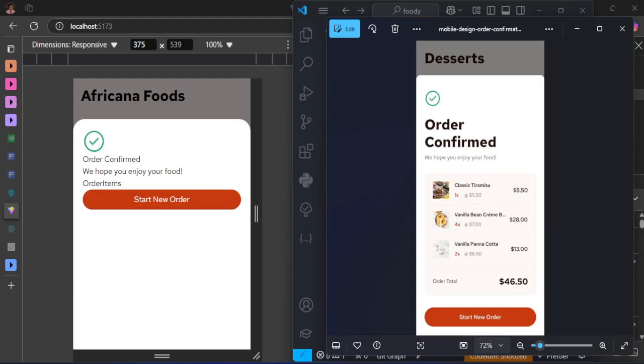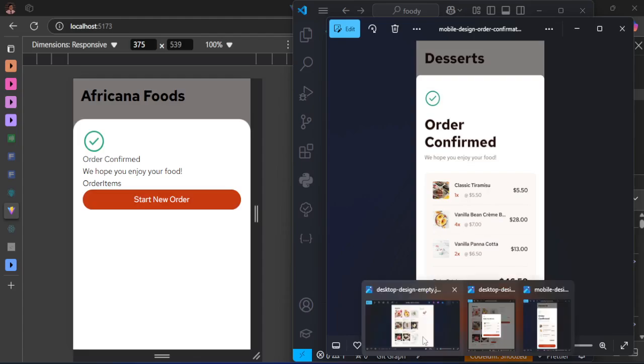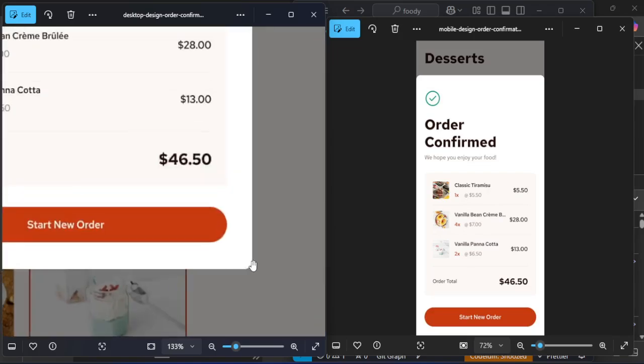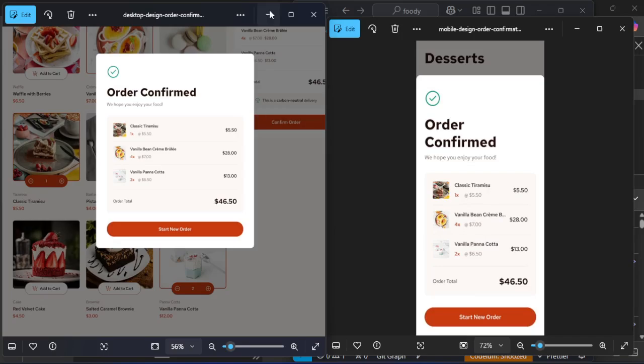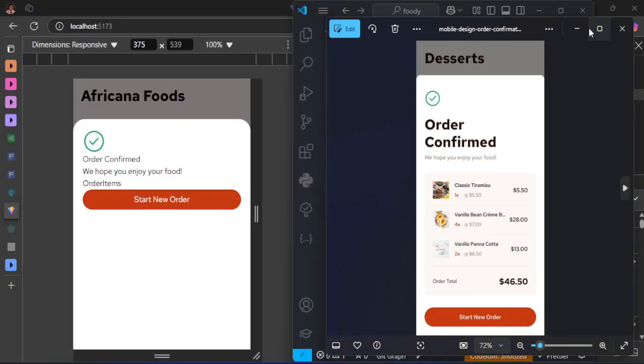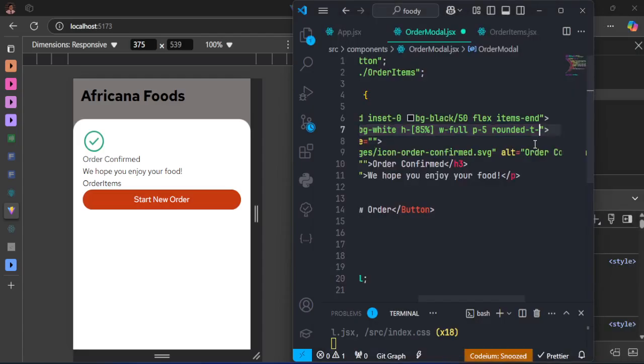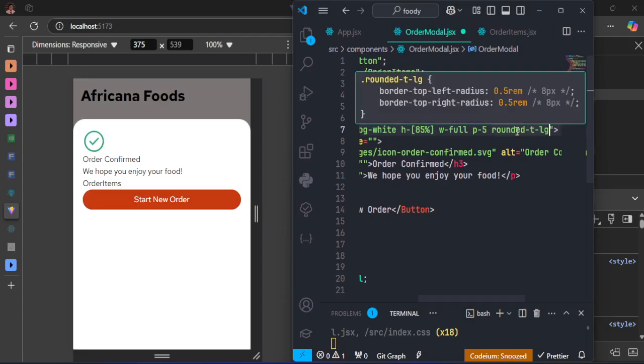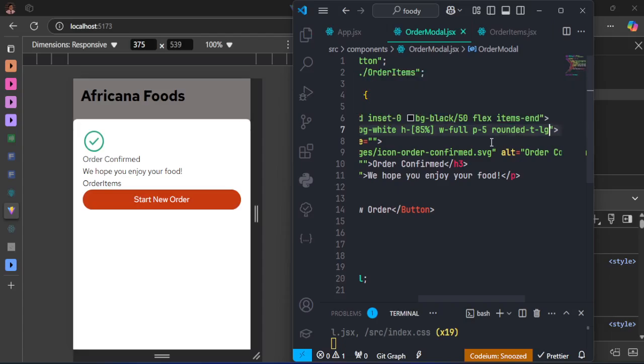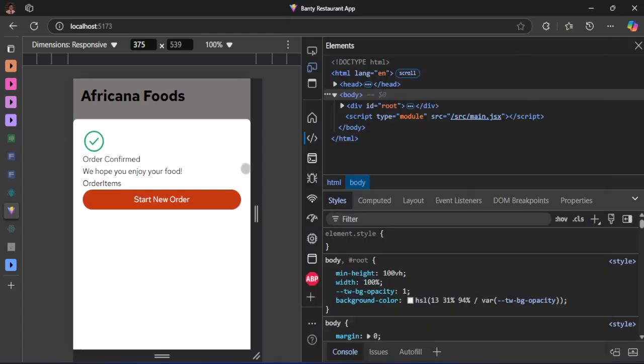It's when we now get to the desktop that we're going to run everything. So when we're on desktop, everything is going to run, but on the mobile, it's only the top that is rounded. And that's what we are doing here. But it's not 3XL, so I'm going to use large just to give it this 8 pixels, which is 0.5. Yeah, I think it's okay like this. So what else do we need to do?